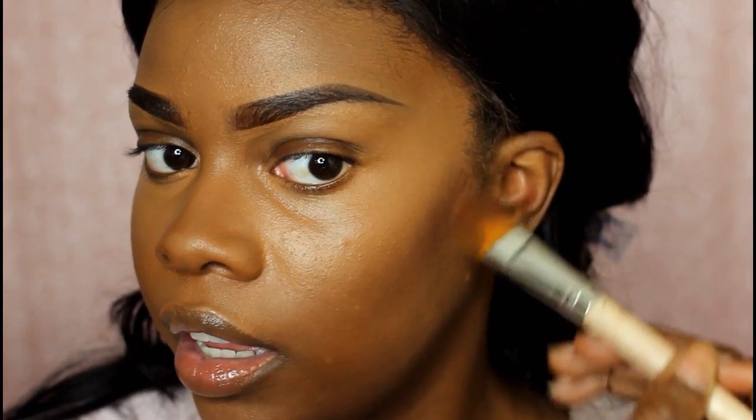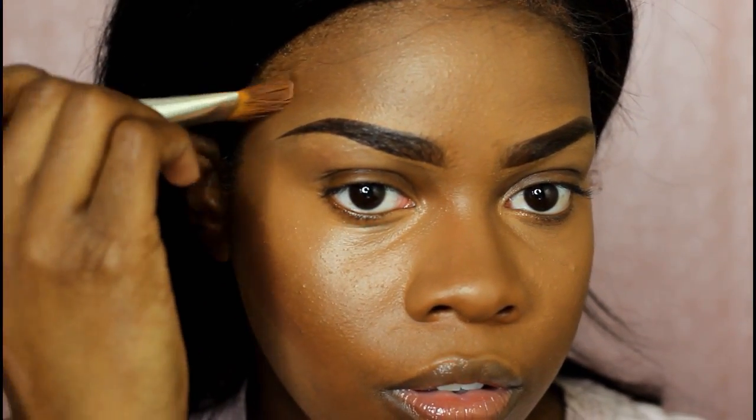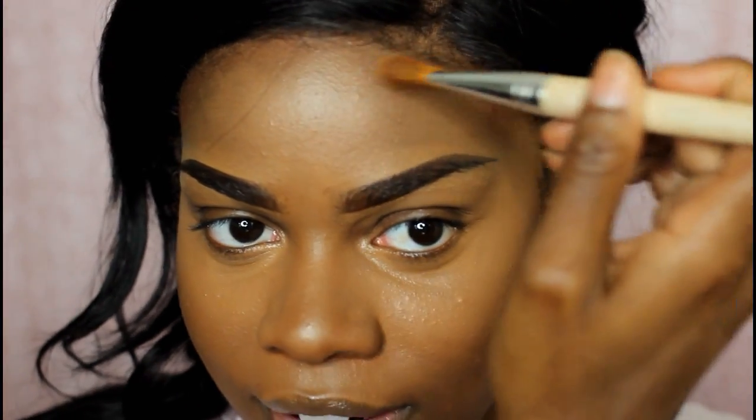And this contour shade is okay. I just want a lot more drama, and I feel like it's not dark enough. I'm trying to look snatched and be in all of the above. And usually I do my makeup without a wig on, so this is kind of annoying, but I'll be all right. Also going underneath this jaw, honey, I'm making my face look like a whole new face, like just carve it out.